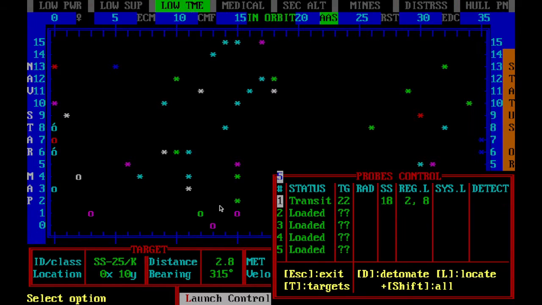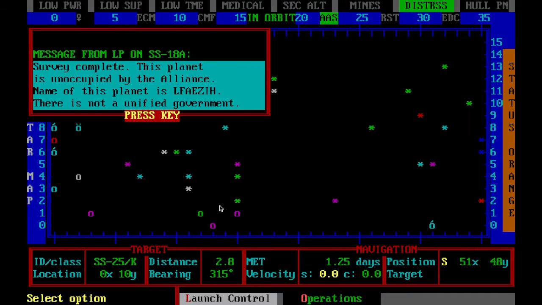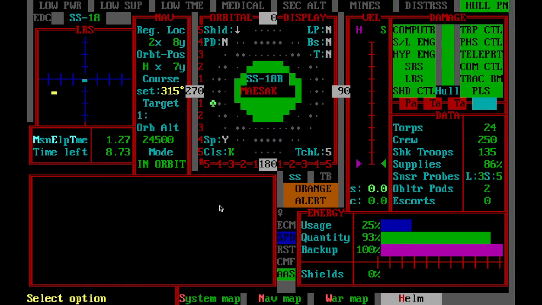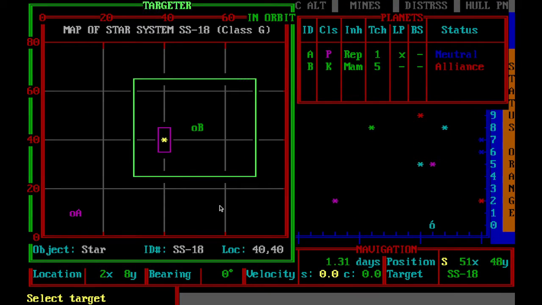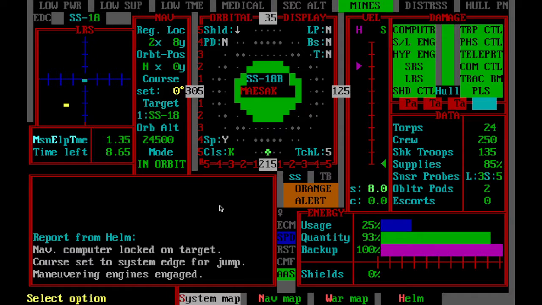That was weird. And then okay. Sweet. Let's head back to planet A and beam up our away team. Don't need to leave them there.